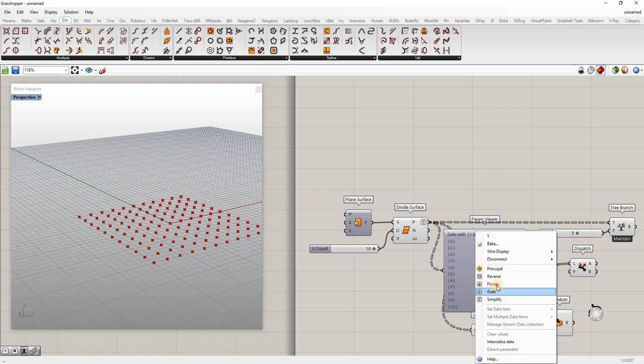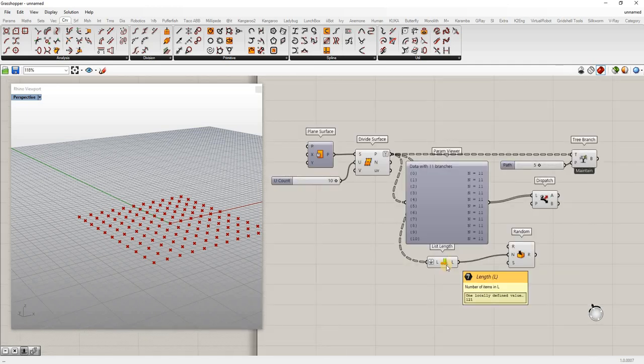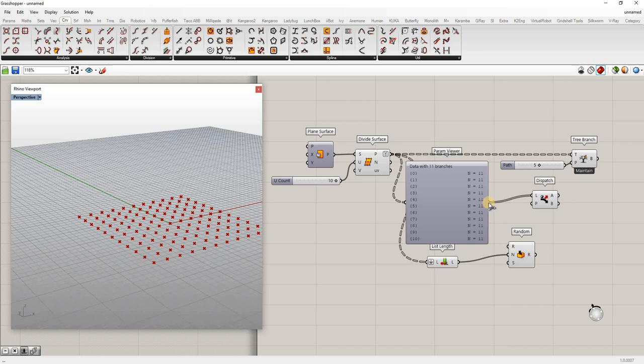So let's flatten this. 21. Well, let's take the list. Sorry, not the list of the points, but the list of the branches. So I actually only have 11 branches. That's actually what I want. Oh, get this back to where it was.